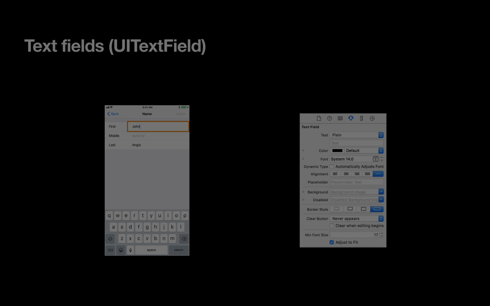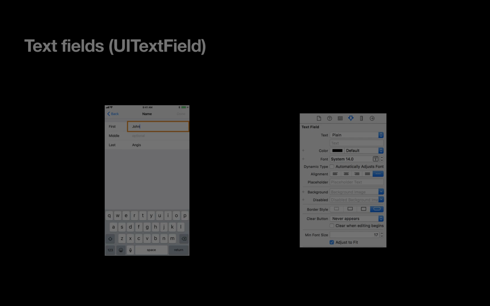Okay, the next one is text fields. A text field allows the user to input a single line of text into an application. You'll use them to gather a small amount of text and to perform some action based on that text.